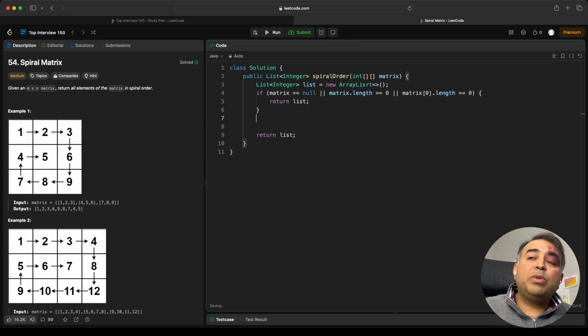So by this code, we check the corner cases and we make sure that the list will not be empty at the time that we start processing it.